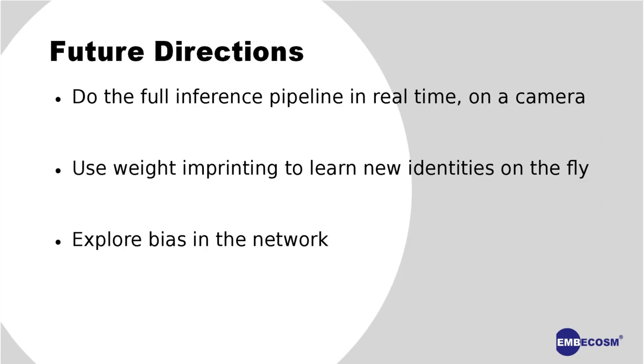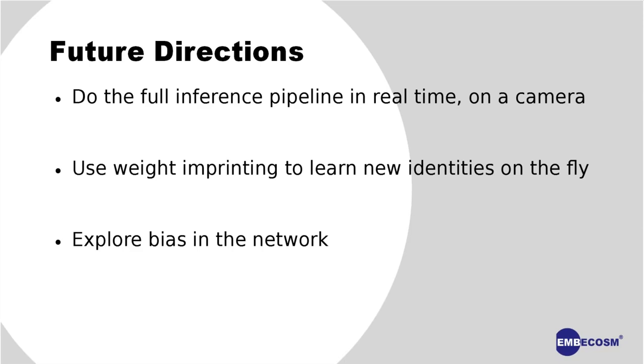We'd also like to try and take advantage of this weight imprinting technique a bit more. It would be nice if we could train our pipeline to take a new identity and very quickly learn about it, and then apply that in the field very quickly. I said that the TPU wasn't really suited to learning, but actually I think that if you only need 5 or 10 iterations to learn a new identity, it probably could do that, which might provide a way of adding new identities to the model without going through the laborious process of training again.